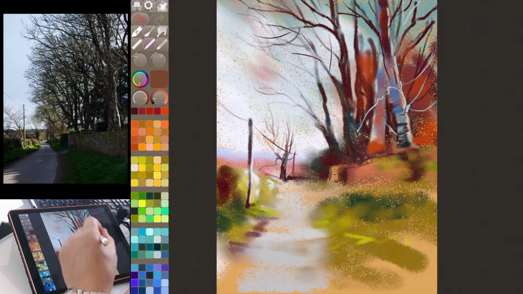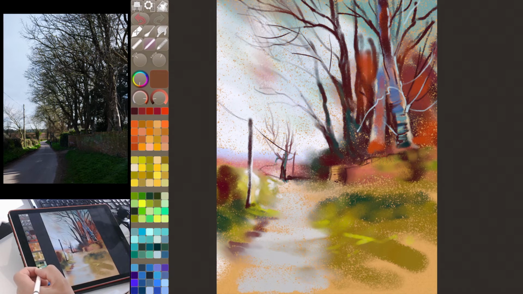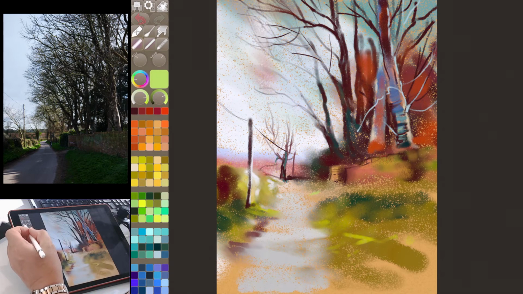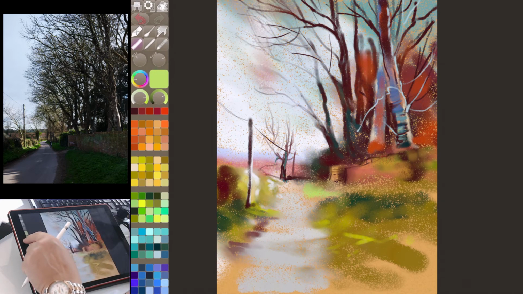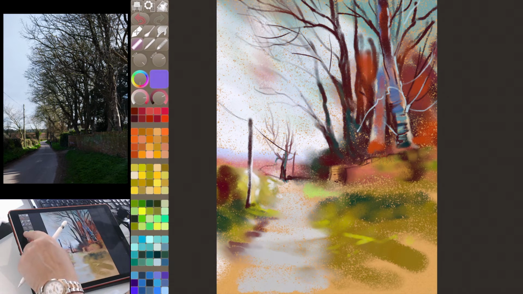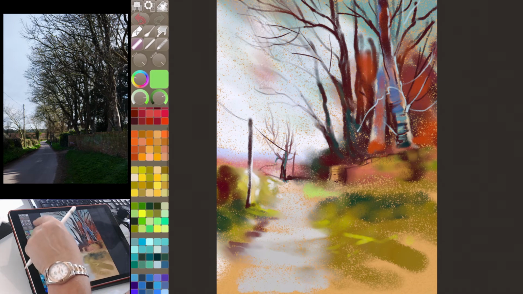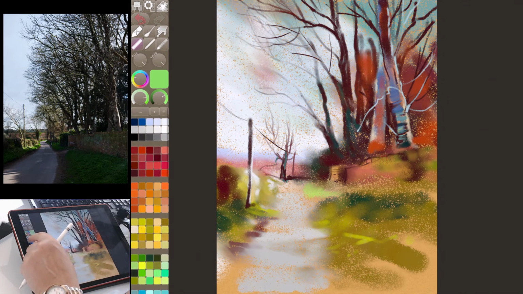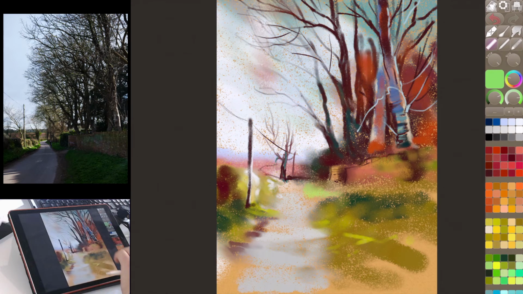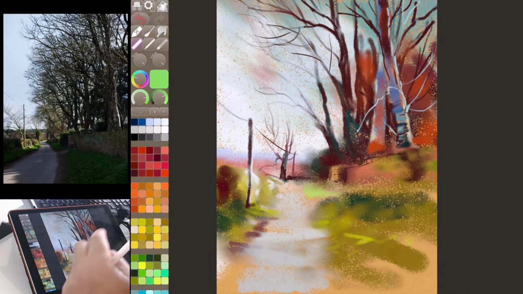I don't know about the paper effect. It's looking a bit like it's snowing. Make that a bit smaller. Oh, one thing I should have said, I can move the palette. If I can find somewhere to do it. I could earlier. There we go. You can move it across and move it back again.